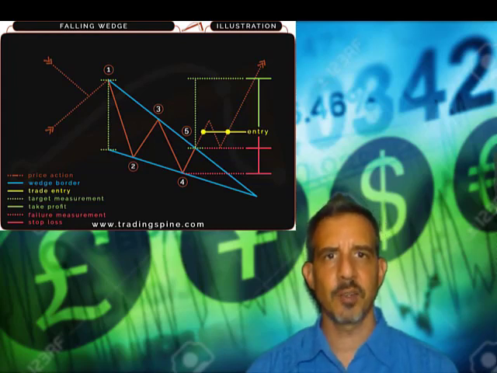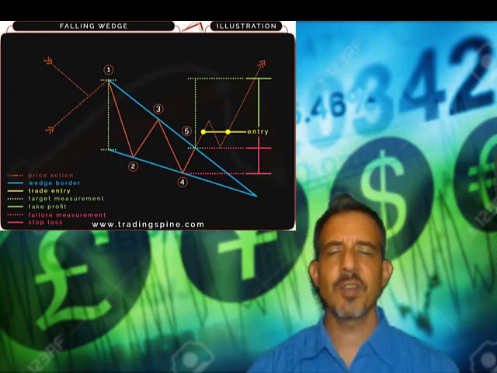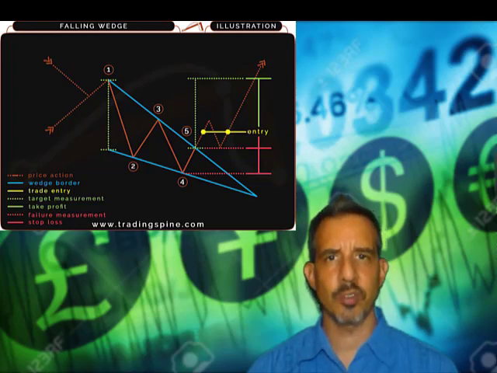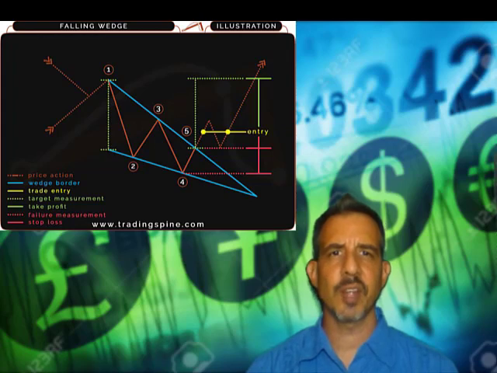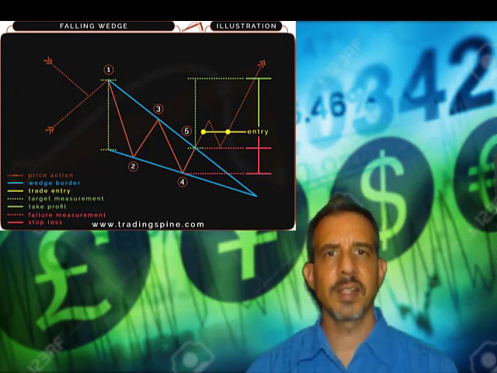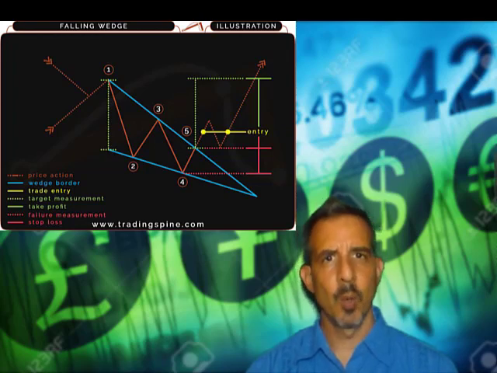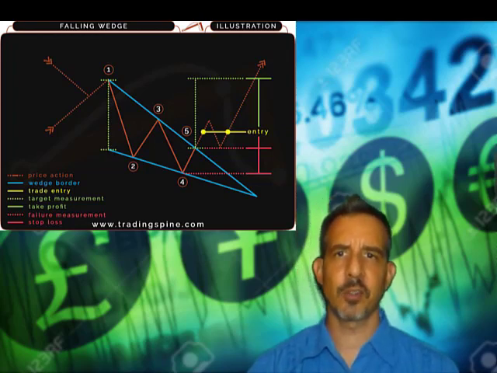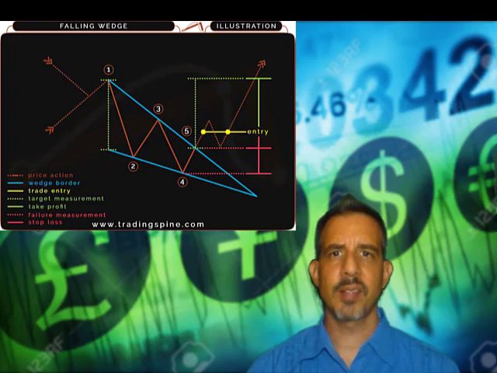Price action finds first resistance, number 1, where it reverses direction and goes downwards till it finds its first support, number 2. Price action reverses direction from support, number 2, and goes upwards till finding the second resistance, number 3, which must be lower than the first resistance, number 1. Price action reverses direction from resistance, number 3, and goes downwards till finding the second support, number 4, which must be lower than the first support, number 2.